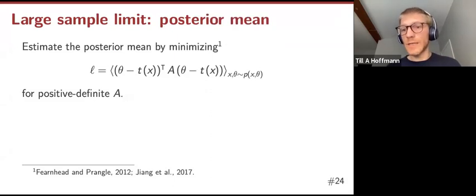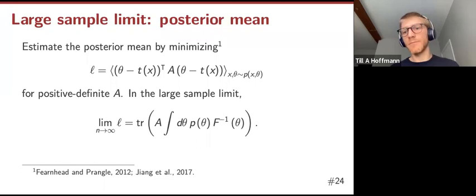So we might also say, let's try and estimate the posterior mean, because intuitively those should be great summary statistics. And we estimate the posterior mean by minimizing this quadratic form. This is just weighted mean squared error regression on a training set that we've drawn from the joint distribution. And the summary statistics T here could be linear regression or could just be some neural network. Now, we typically choose A to be positive definite because we want to measure errors, deviances.